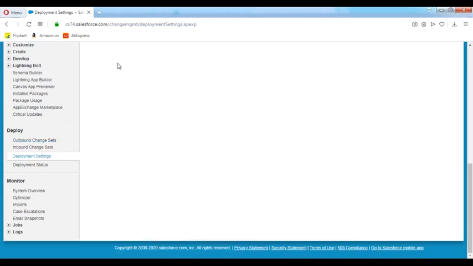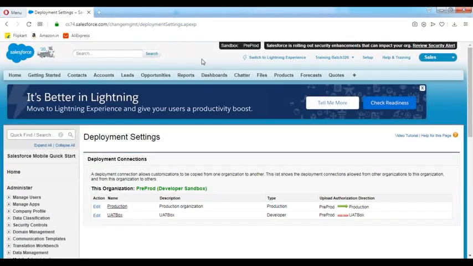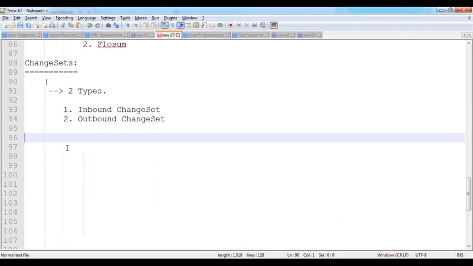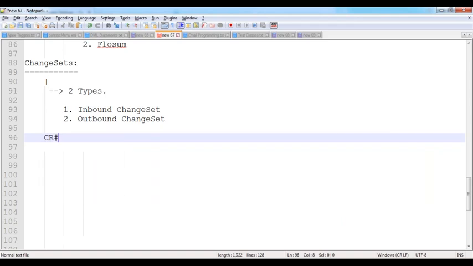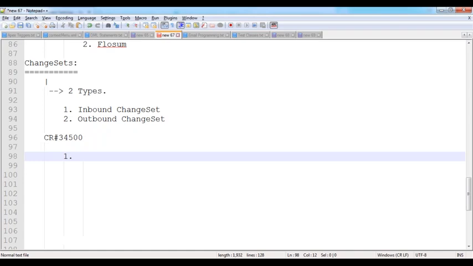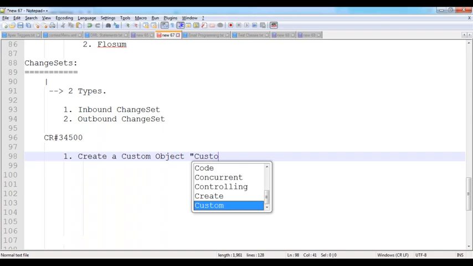Okay, clear? Now in this case, let me create some components. For example, assume that today I got a requirement, change request number 34500. This is the change request, CR, I have received from the client. As part of this requirement, they have asked me to create a custom object, Customer.